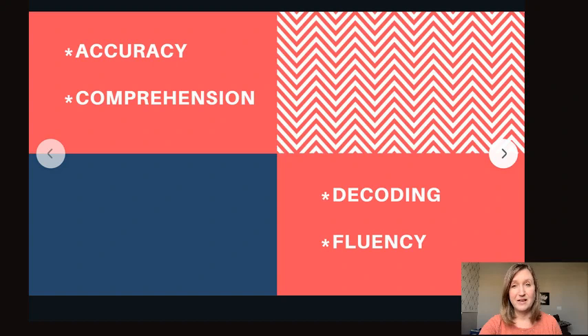Their decoding will improve because pencil reading is learning how to actually read — it's not memorizing, not guessing, not figuring it out from context clues or picture clues. Pencil reading, the vowel tap, and the giving of the goal — that is how you learn how to read. And when all those are put together, fluency occurs.